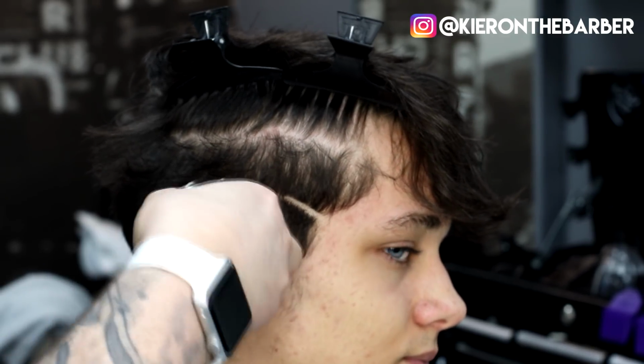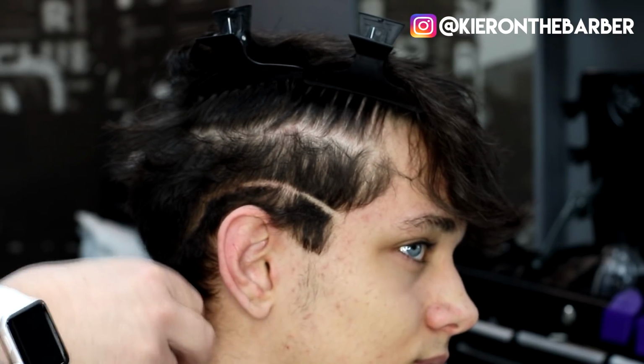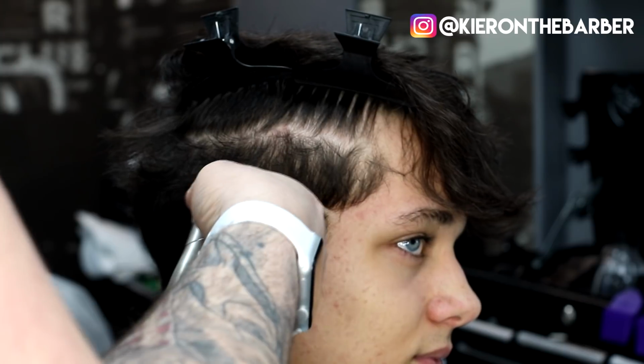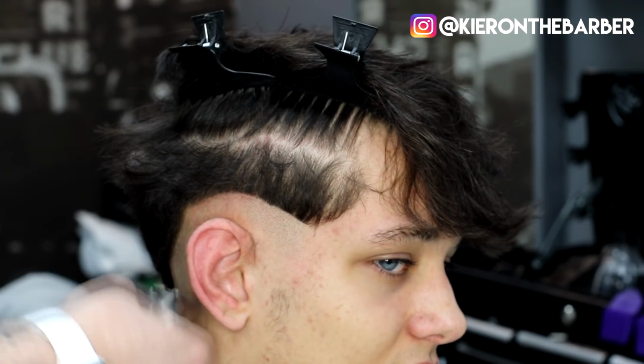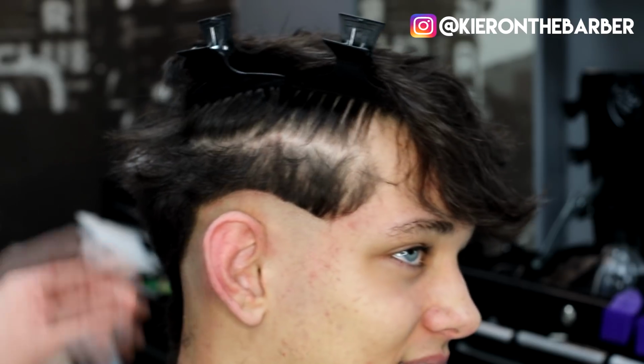Notice I have a little white band on them. I bought that band from a vape shop. No joke, I kid you not. I went into a vape shop, I don't even smoke a vape. I just went in there and asked for one of their rubber bands, and I stuck it straight on my Slimline Pro LIs, and it fits like a glove. And it's a lot easier and a lot more comfortable when I'm cutting hair.